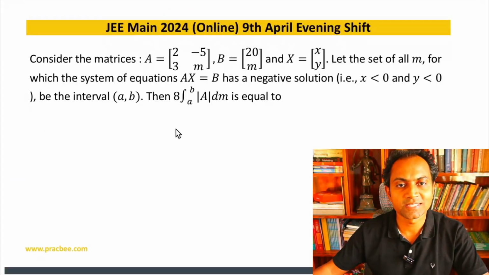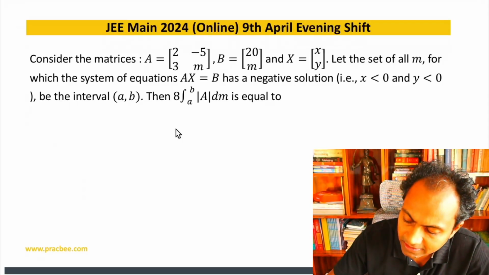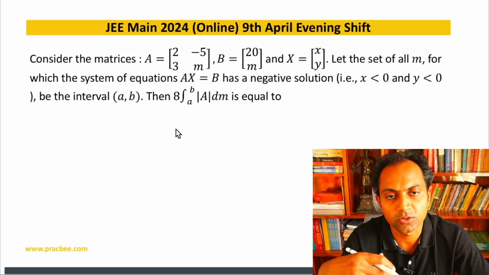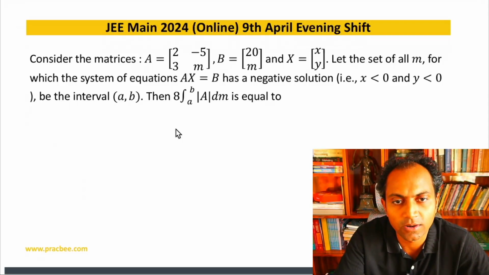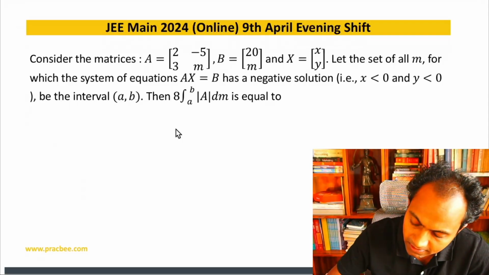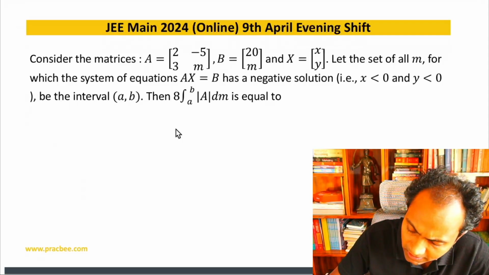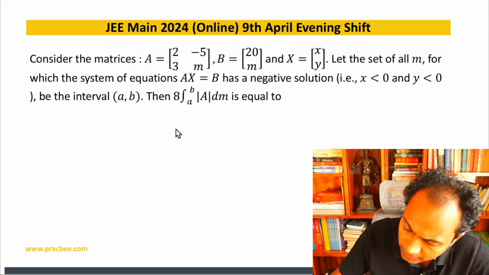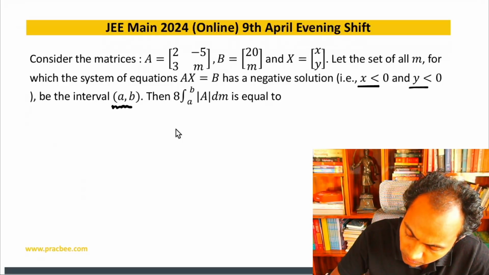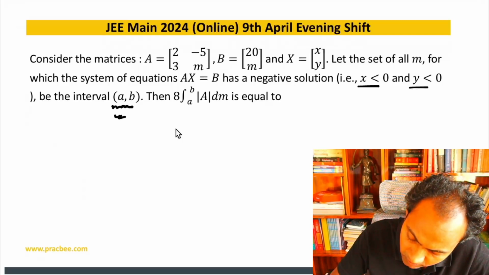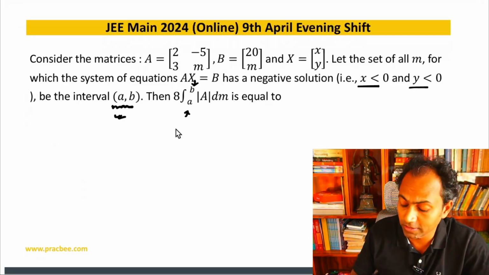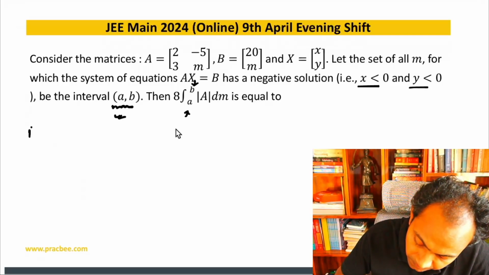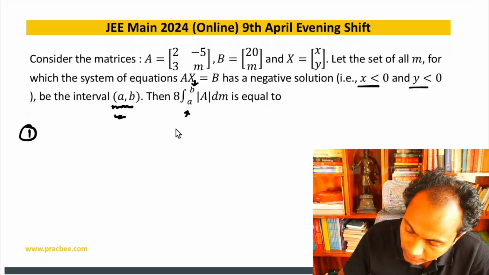If I start with this next 2024 question, it tries to connect the idea of solution of linear equations with the idea of integration. Now let us see that. So in this question, what they are saying is, if I figure out the value of x and y, and they are smaller than 0, then the value of m corresponding to that should lie in this interval, and this will become nothing but the limits for this integral. So let us do it, there are multiple layers to it. First one would be to find the value of x and y.